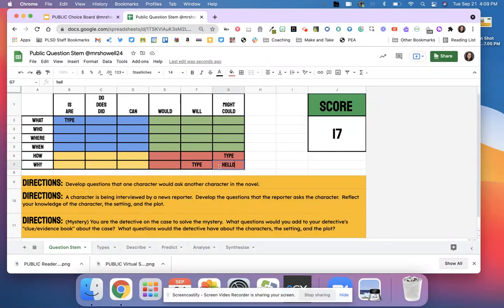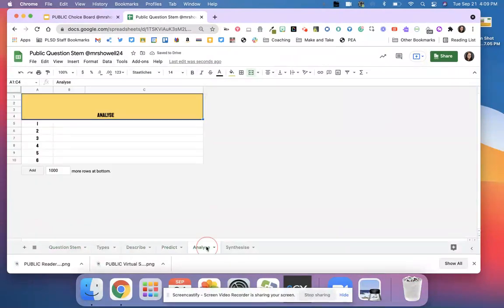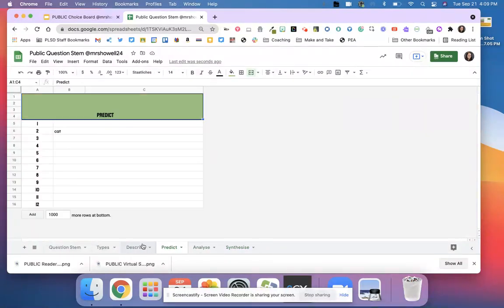Another thing is I'm going to put in, like, hello, cat. And again, these would be questions that the students would have to answer or ask. If you go to these tabs, it puts in here what you typed. So then your students can actually take their information and create a game from this.